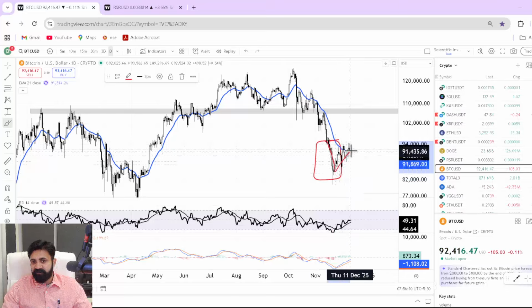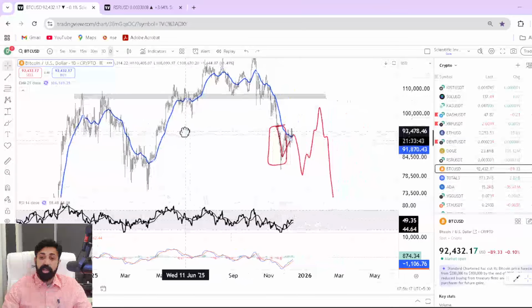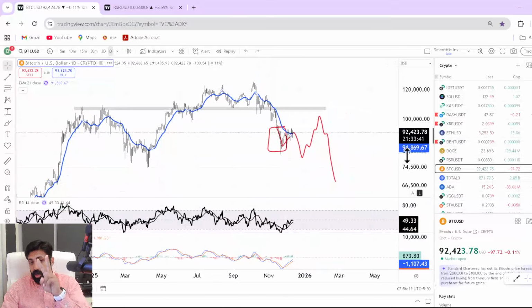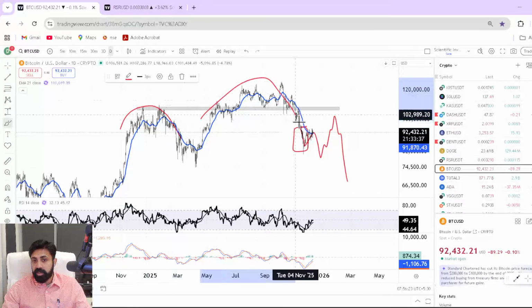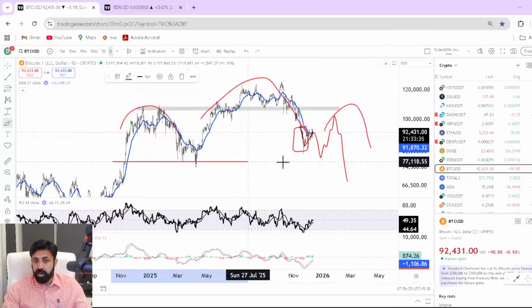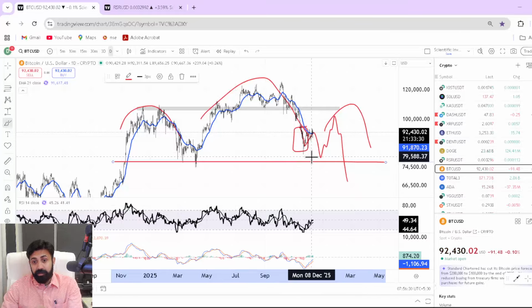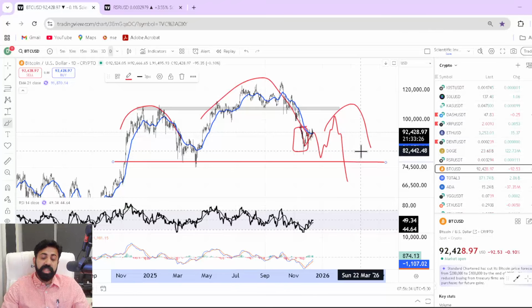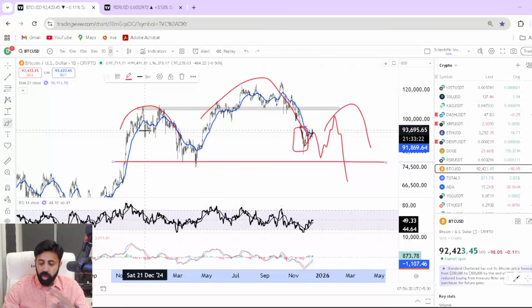So maybe you can do this and then come back up, go down. Now that would match with what Bitcoin dominance is arguing. One. Two, that would make a macro pattern like this on Bitcoin. You see that? That is possible too. So that means it can be an extended cycle to the downside, another 6, 9, 10 months to the downside, just being choppy, throughout choppy.